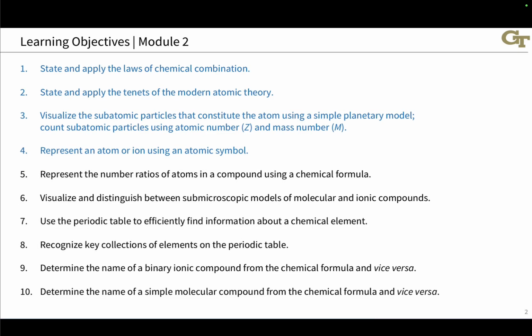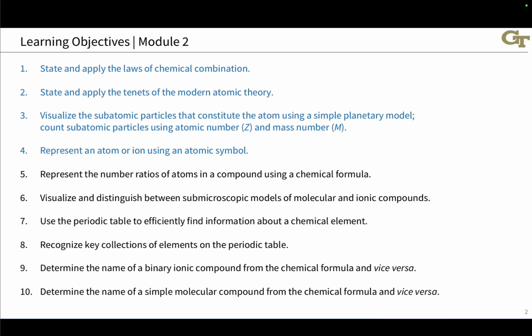So we're going to start really with the atom and atomic theory, looking at some empirical observations and the natural laws derived from them that gave rise to the atomic theory. We'll talk about the tenets of that. We'll talk about the particles inside the atom, since this gives us insight into how we visualize and classify and categorize different types of atoms.